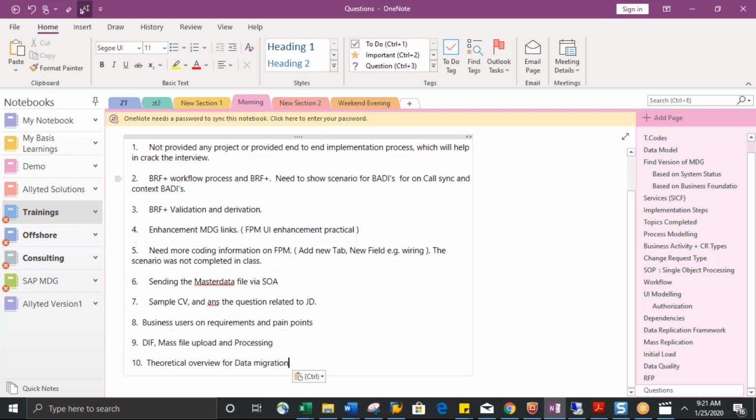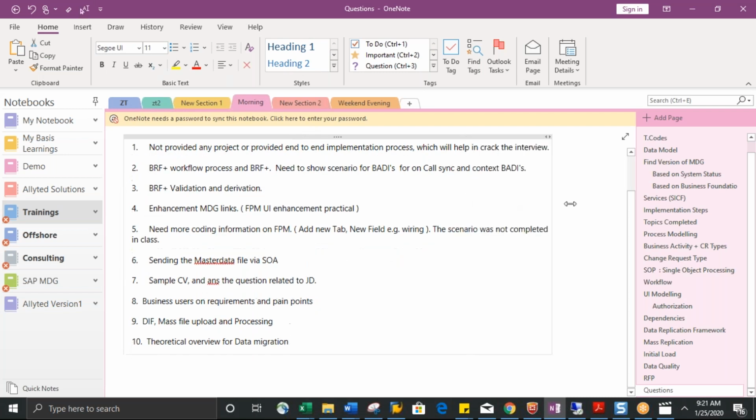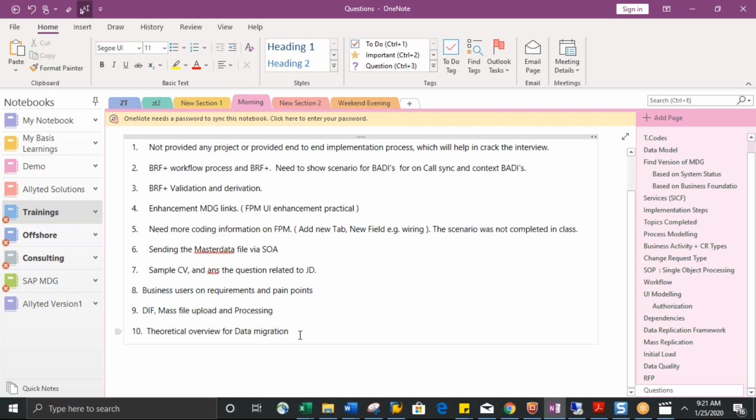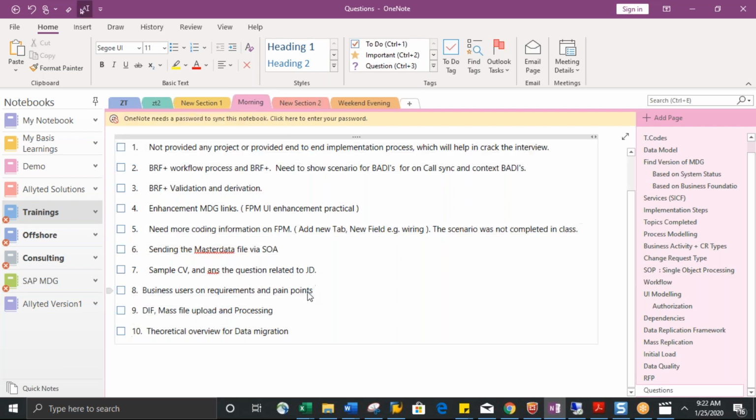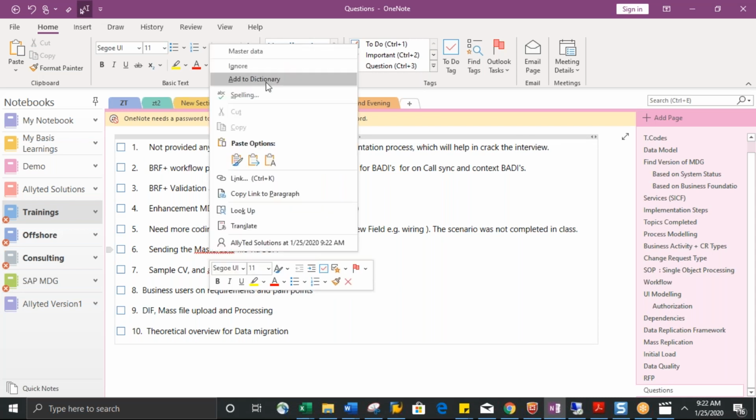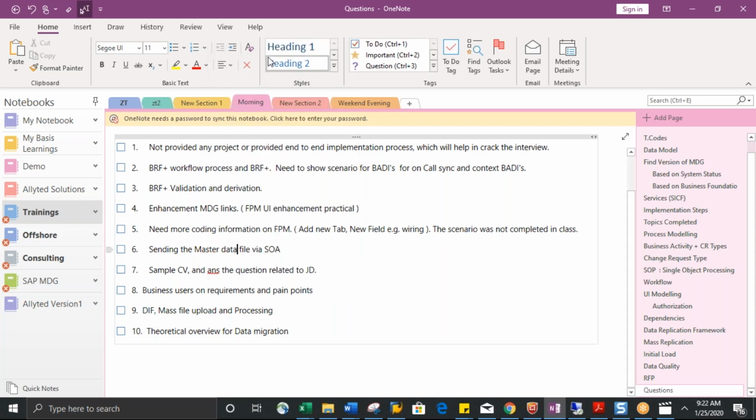Karthik, can you again explain validation and derivation? Actually, I doubt all others I can, but in the class also, like I saw the videos, derivation and validation, where to configure. Can you show a small example? I'm not able to understand. If you don't have any timing constraints, now itself I can show.